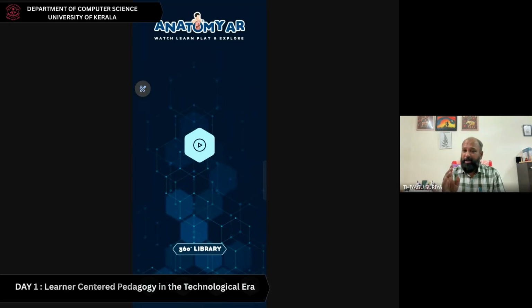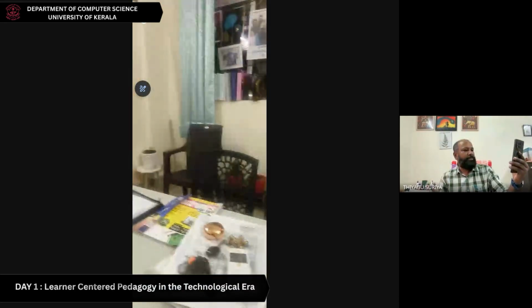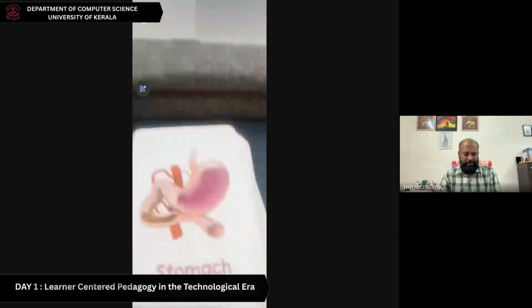Right. So now I'm just going to click after installing. After installation is over, you can click this. As I already mentioned, this is a card I already brought. You can even take a normal Xerox of this card because this card is a trigger. It's like a QR code for this app. I'm just keeping the card and clicking the center. I see my camera is detected now. I'm just going to scan this.